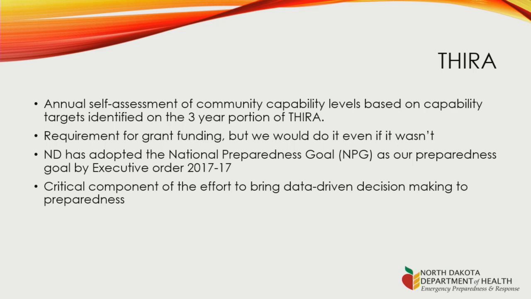A little more on the NPG. This is informed by the risks of specific threats and vulnerabilities, including regional variations. It defines what it means for the whole community to be prepared for all types of disasters and emergencies. And it addresses the 5 areas of prevention, protection, mitigation, response, and recovery. It emphasizes a whole community approach, which optimizes the use of available resources. And finally, it describes 32 core capabilities that will help us address our greatest risks.